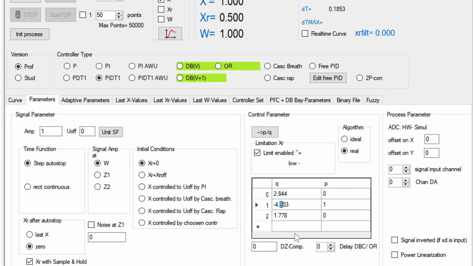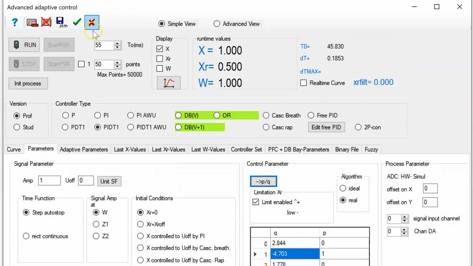So this is a small, maybe typing error or unsafe copying of the values, anything else. I type in a 7 here. Send this value to the loop, activate the controller, wait for initial condition 0, and note what happens with the process output after I start the reference step response.